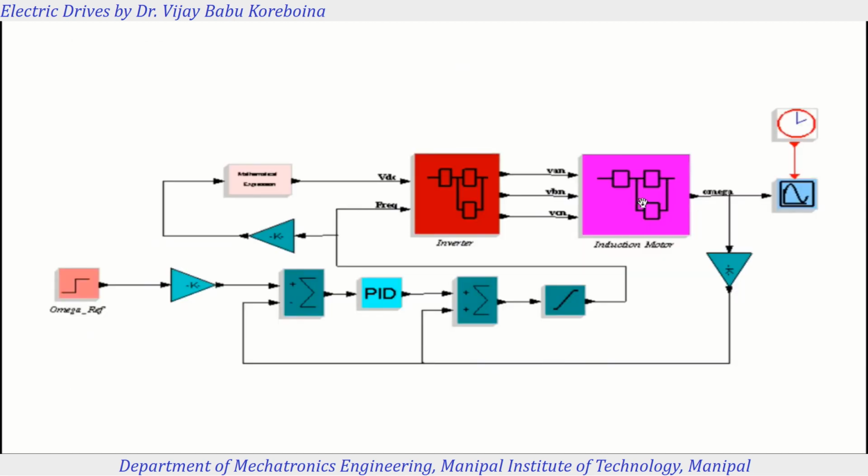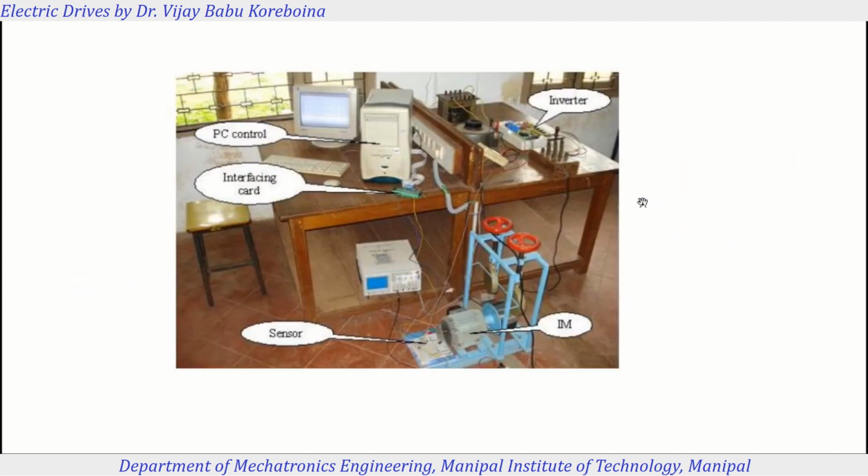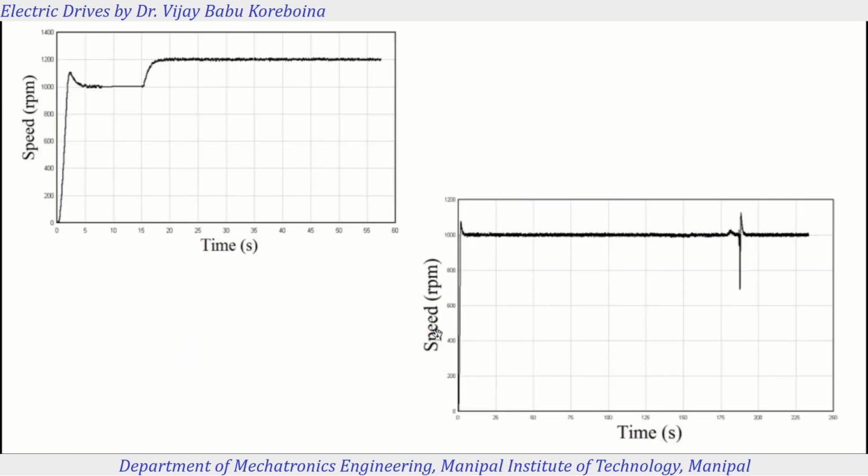So this was a simulation model that I built using Scilab. It's an open source software similar to your MATLAB. This was the entire closed loop operation system. So speed is sensed and it is processed in the PI. The PI control algorithm is built in the PC, and it will give the commands to the inverter. So the inverter is maintained at the V by F ratio. So that will be controlling the speed of the motor drive. So this is a closed loop operation.